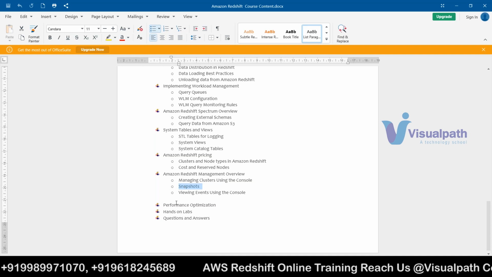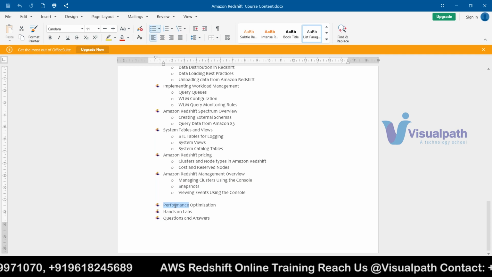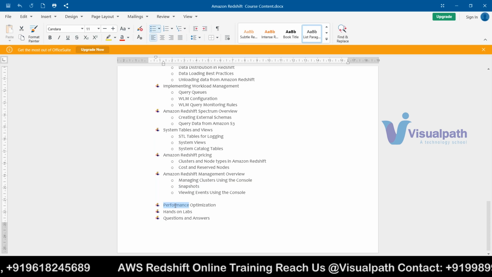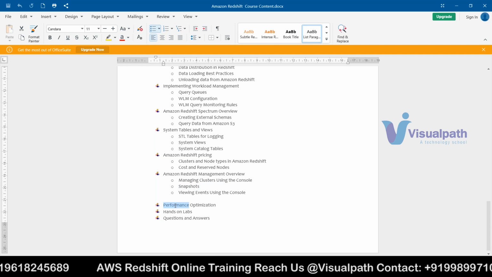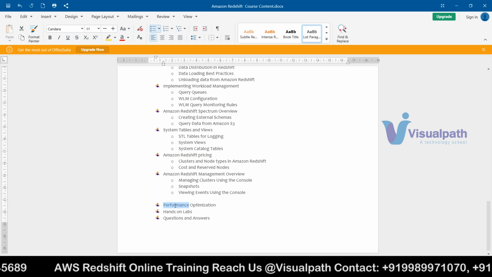Then performance optimization. If you are planning to become an expert, this should be handy. Once you know all of those things, then you can focus with a 360-degree angle.